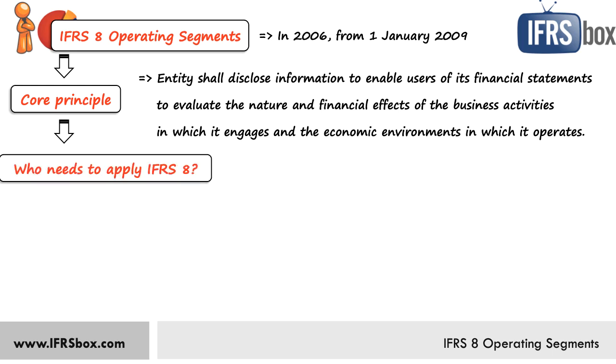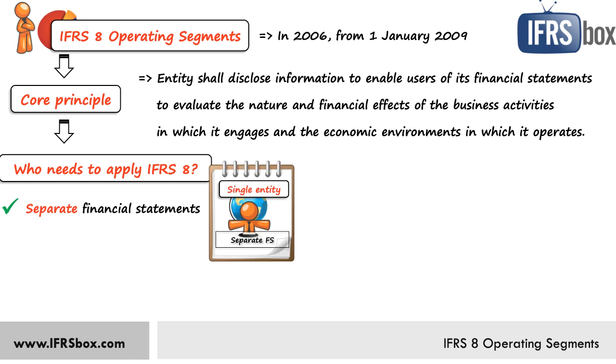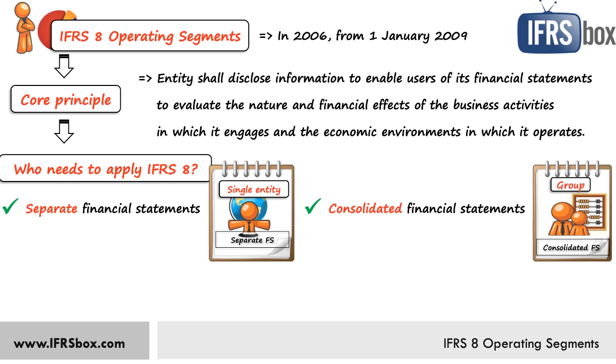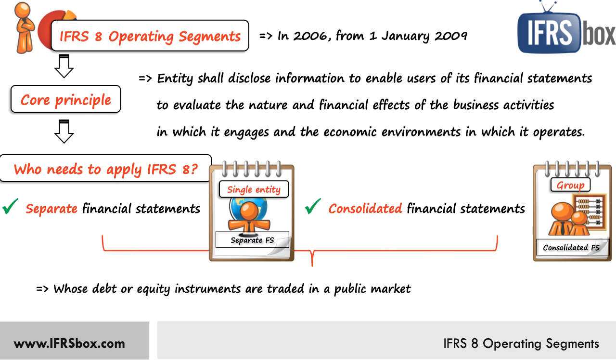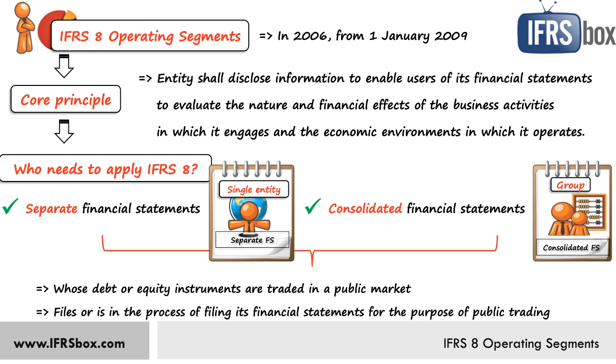For some entities, IFRS 8 is mandatory, but some entities don't have to apply it. So, who has to apply IFRS 8? Each single entity in its separate or individual financial statements, and each group in its consolidated financial statements, whose debt or equity instruments are traded in a public market, and that includes stock exchange and over-the-counter market, or that files or is in the process of filing the consolidated financial statements with a Securities Commission or other regulatory organization for the purpose of issuing any class of instruments in a public market.